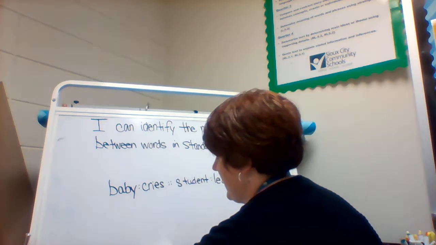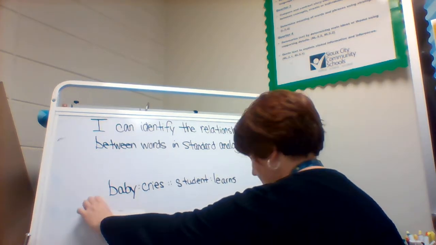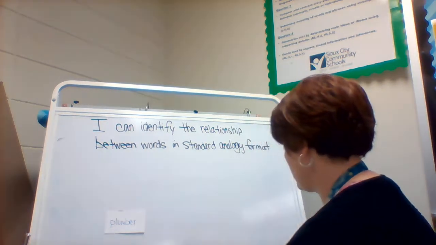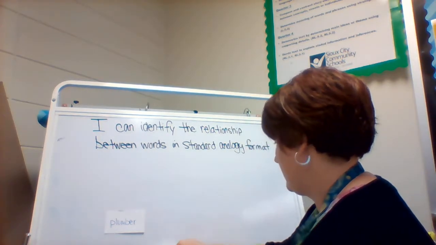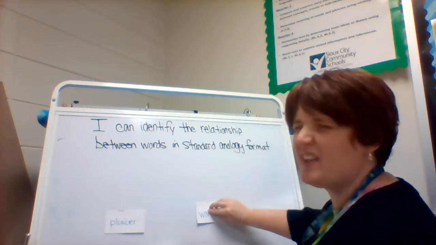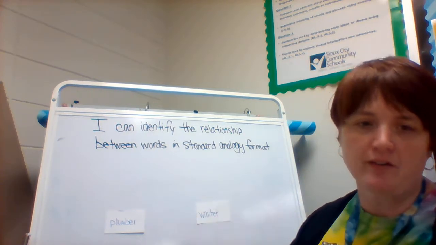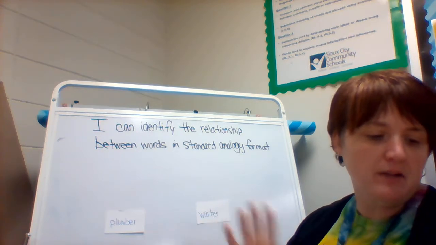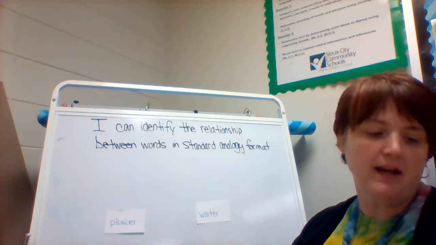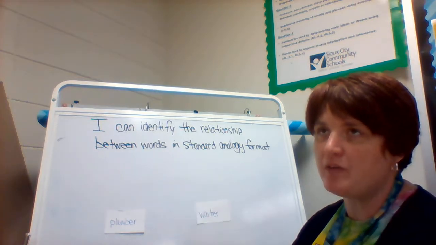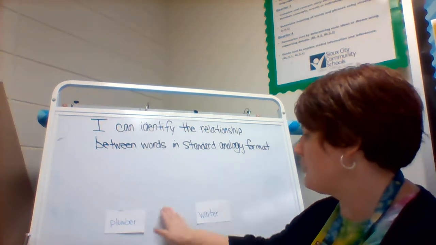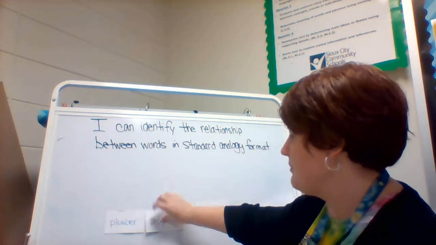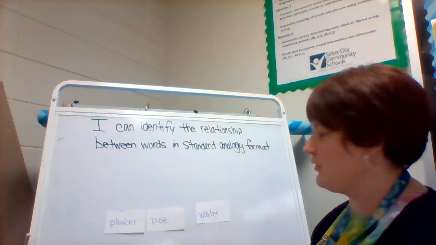This time I am going to use the words plumber, and the other person that I am going to choose is a waiter, or like a server. If you go to a restaurant, a waiter is like the person who waits on you or takes care of you. Now, sticking with a relationship, in this case, I'm going to stick with a person and an object that they use. So a plumber, an object that a plumber might use is a pipe when they come in to like fix your pipes or something.